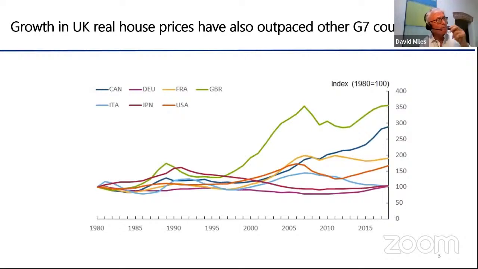Let me just for a moment show how the UK is unusual amongst the largest economies in the world. These are the G7 countries. This is now an index of real house prices, that is house prices relative to the price of consumer goods in these different countries. The UK is the green line. We've gone up more than pretty much anybody else, certainly amongst the big economies in the world. So not only have house prices risen dramatically fast in the UK, we all knew that, they've risen faster than in any other, at least large, industrialized, rich economy in the world.